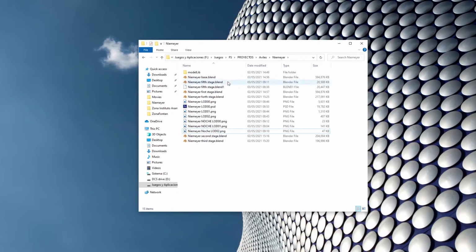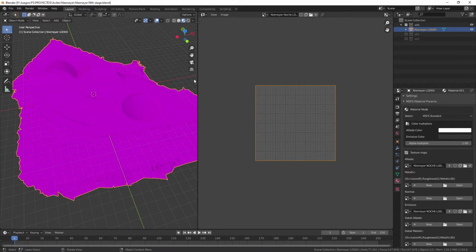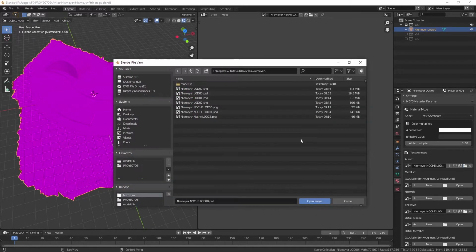Okay, so we go back to Blender. Some of the files are going to be without a color because I changed the names, but it's not a big problem. What I'm doing here is going to the same area, the material properties. I already selected MSF standard for the more detailed one, and I'm going to apply the PNGs that we were working with.